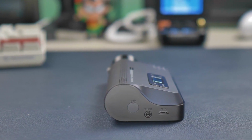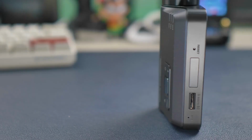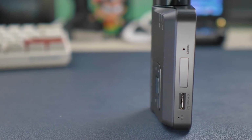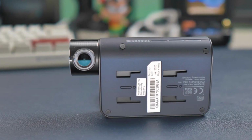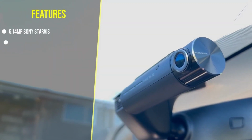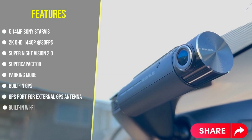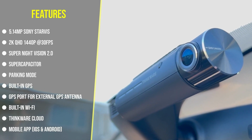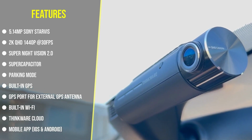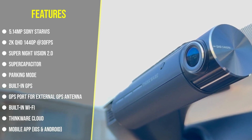The Thinkware Q800PRO car dash cam is a 2.5K 2560x1440p QHD camera with a 140 degrees wide-angle lens. It comes with a G sensor, Sony sensor, parking mode, Wi-Fi GPS, night vision, and loop recording. The item package dimensions are 7.09 L x 5.12 W x 3.94 inches, and it weighs 1.7 pounds.